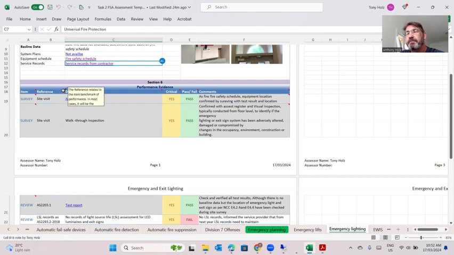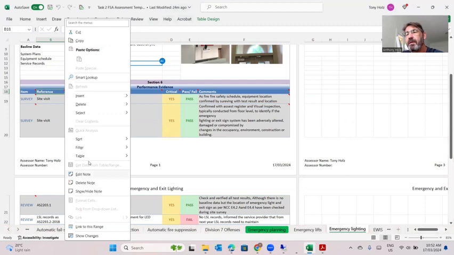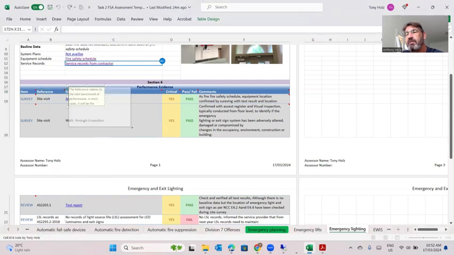The reference relates to the item benchmark of performance. In most cases, it will be, I'll just edit this note and bring it down. However, it may be related to the documentation that it needs to be validated performance, for example, a manufacturer or test procedure or engineer solution. So what we're looking for in here is a reference to the performance of the system.